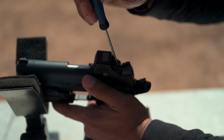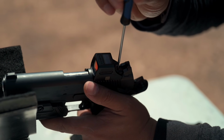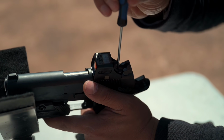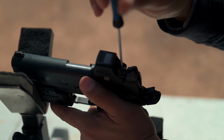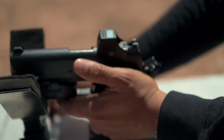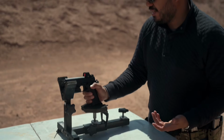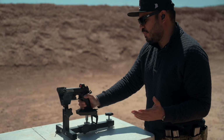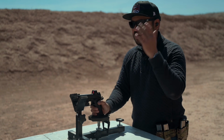So making our adjustments here on the new SCS Carry. Sorry if I'm putting a shadow on it, but the adjustments are definitely audible, tactile. I could feel and hear them. And we'll go further into the optic further in the video, make sure you guys see through it and everything. But I like closed emitter, I like not having to worry about the battery, and as far as daylight bright, it's definitely very easy to see on this very sunny day.